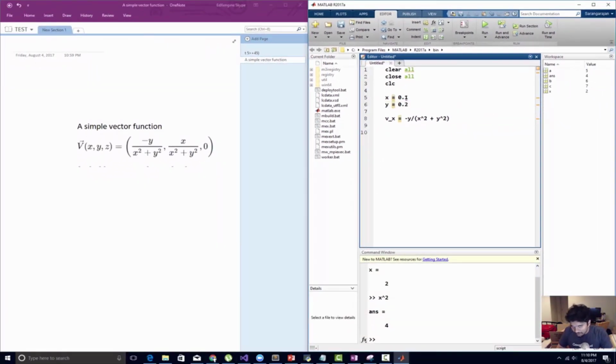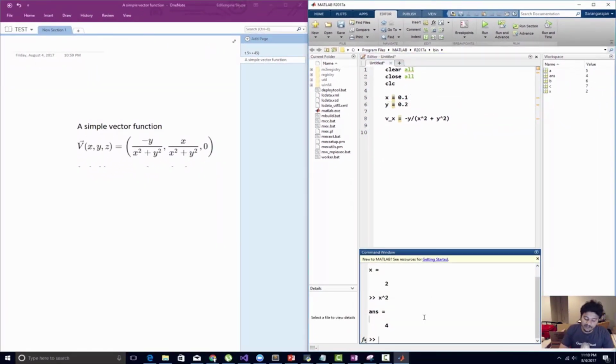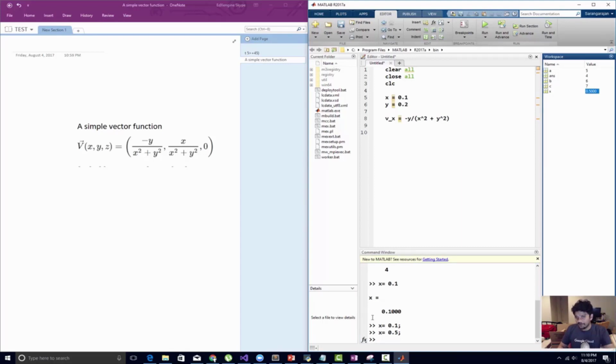But what is the error here? So for example, if I type in x is equal to 0.1, notice that when I execute it, MATLAB just prints it back to me. Okay, that is the default behavior in MATLAB. On the other hand, the same statement, if I type it with a semicolon, the output does not get printed. Okay, so for example, let me just change the value here. All right, so you can see that x is 0.1. When I change it, the value is updated, but it does not get printed out.